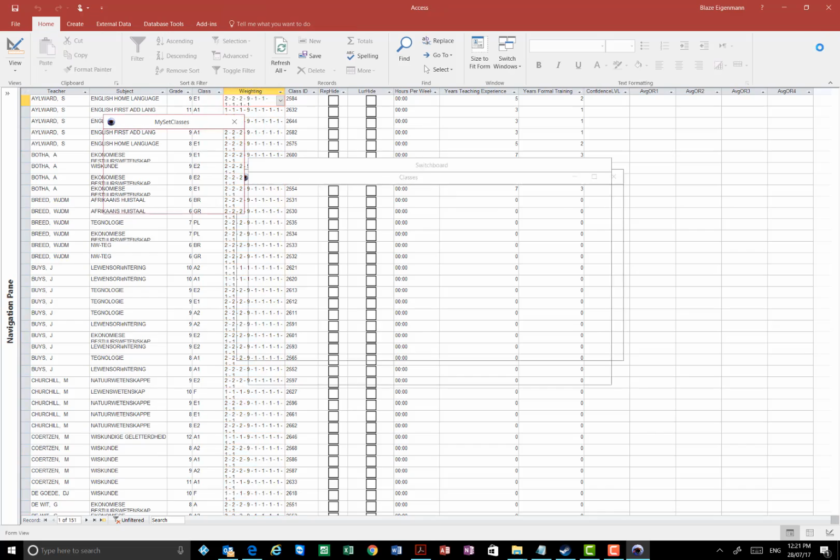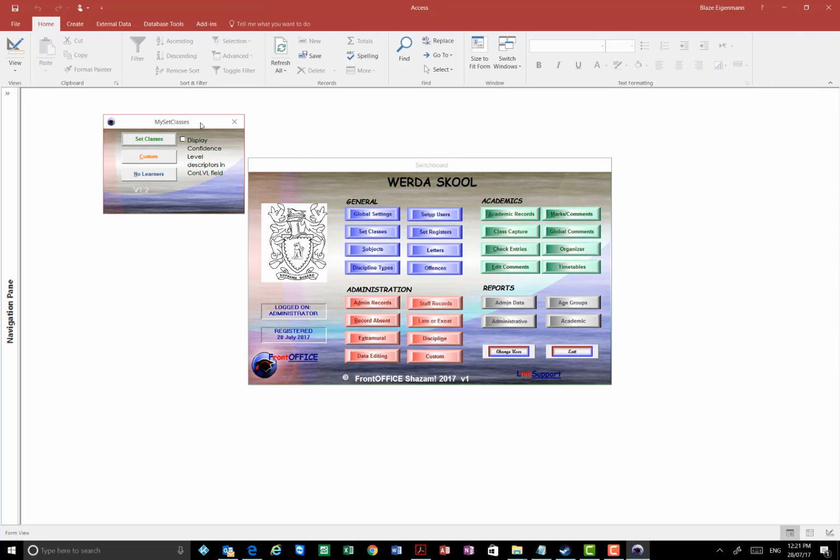Right, folks, I hope that clarifies things as best as possible. As I say, if you didn't do a shelf data at the end of last term, you're going to have to adjust your front office so that it matches how it was at the end of last term. I mean, you can do an export and send it to the department if you've got your new learners on, but you more than likely are going to get a letter back or a list of learners back, as many folks did after the first submission, saying these kids are in other schools or whatever.